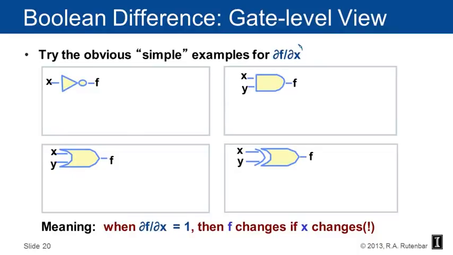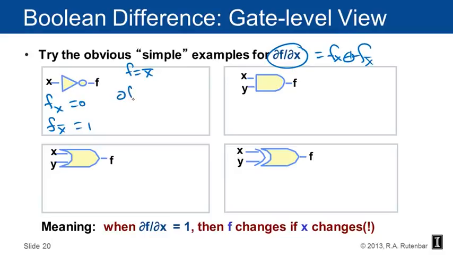So let's just calculate the Boolean difference ∂f/∂x for all 4 of these very trivial gates. And we're going to see an interesting pattern, right? So here's a function which is just f = x bar. Remember the Boolean difference here is f_x exclusive ORed f_x bar. So what's f_x here? We take x and make it a 1, and we get a 0. And if we take f_x bar, we take a 0, we're going to get a 1. And so the derivative with respect to x is going to be 0 exclusive OR 1, which is just 1.